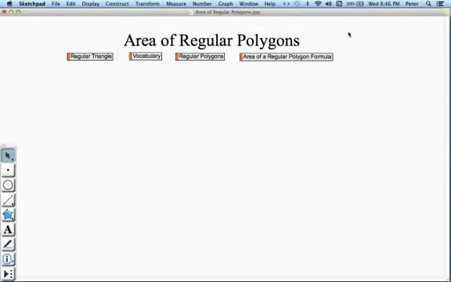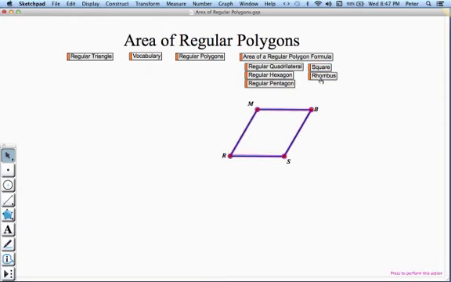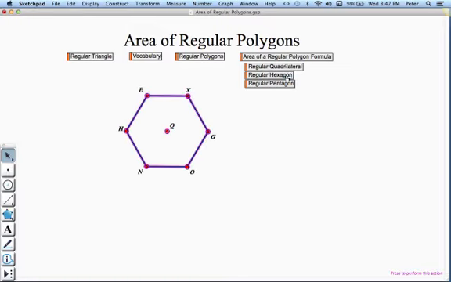Okay, now when we begin to talk about some of the vocabulary in regular polygons, it's a good idea to remind ourselves of some of the regular polygons we've seen this year. In Chapter 5, we talked a lot about quadrilaterals. Some of the quadrilaterals we looked at were squares and rhombuses. Now, I mentioned that a rhombus is not a regular polygon because it doesn't have congruent angles. A square, however, was. So a square is a regular polygon. It's a regular quadrilateral.